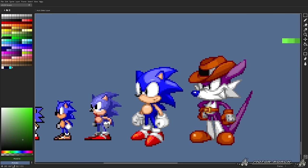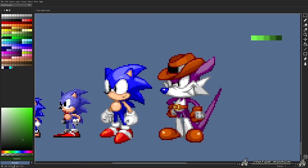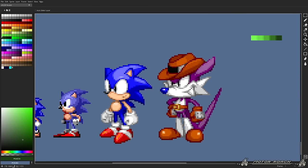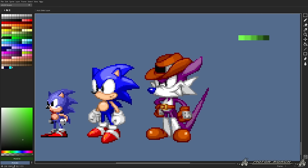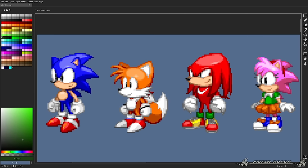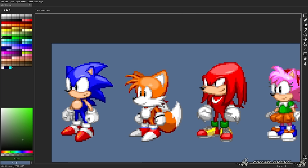One thing I want to explain is what makes the SRB2 style. If I had to say, it's more cel-shaded with a quite defined outline to make the characters more cartoony. There's another trait I'd like to emphasize: it's most of the time particularly shiny. Characters are pretty shiny — you'll see they have a pretty strong contrast lighting on their heads.